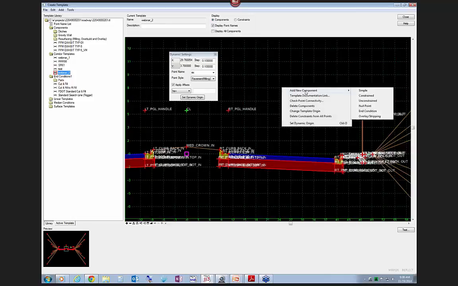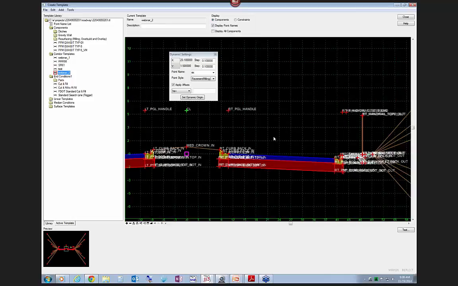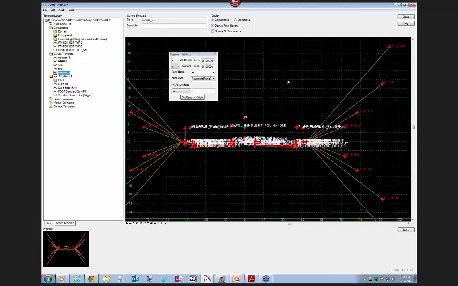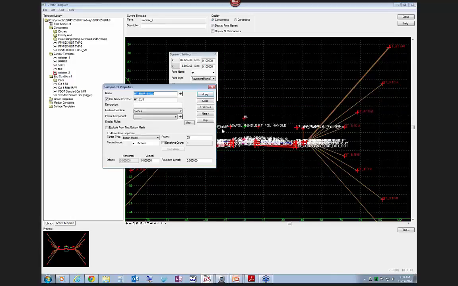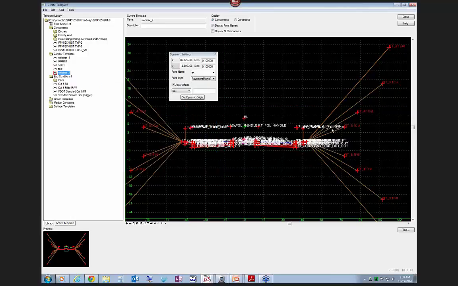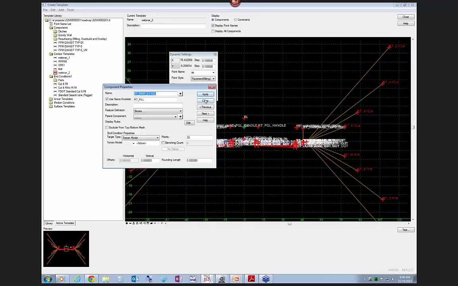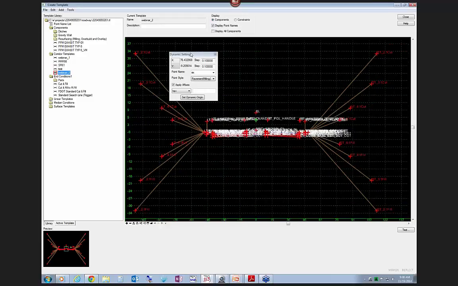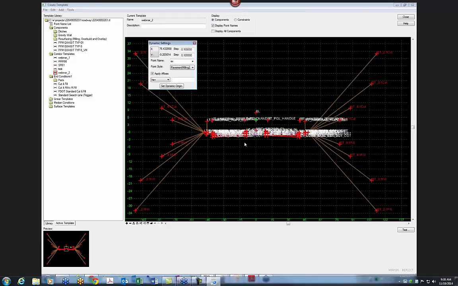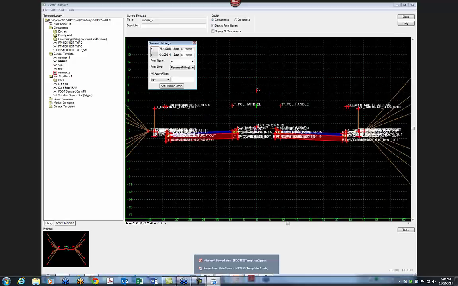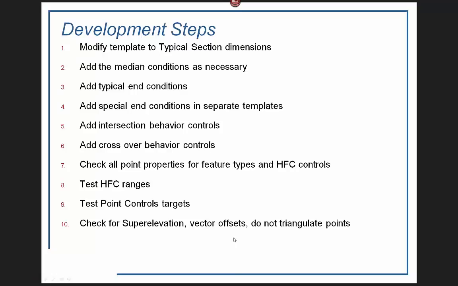So that covers all of the different things that you can add to a template, you know, by hand, if you're not using the components that we built. But it also gives you a little background as to how we've built each of these components. And so once you drag things in, you should be able to go in and either double click on the line and learn about it, or double click on the point and learn about it, and so on and so forth. So that covers, let's see, a couple of things here in our slides. That is basically modifying your typical to the dimensions.